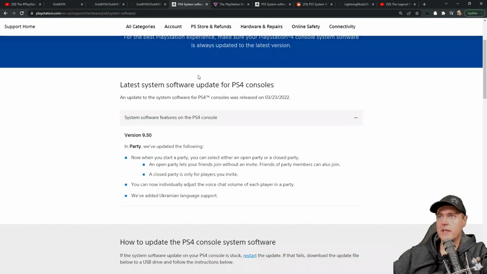Next up, the PlayStation 4 9.50 official release came out. In party mode, a couple of things were added. It says that now when you start a party, you can select either an open party or a closed party. An open party lets your friends join without an invite, and a closed party is only for players you invite. You can also now individually adjust the voice chat volume of each player in a party.